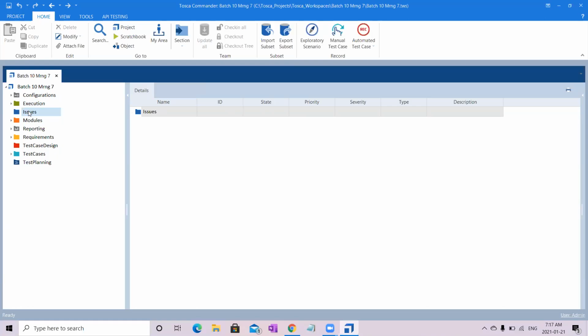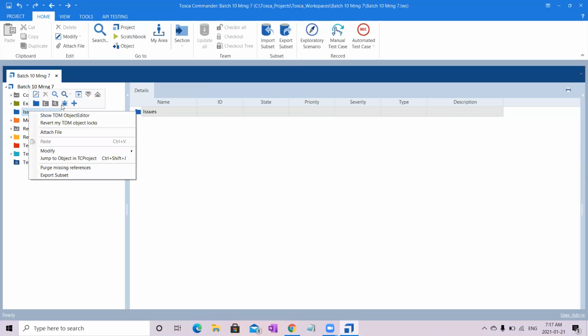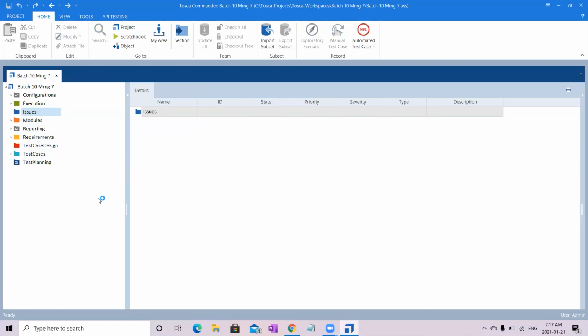Issues is the place where you can raise the defects. See, there will be a bug icon also. This is how you will raise the defects in this section, and all these defects will have some priority, severity, and all this. Normally, it is an alternative to your Jira or HP ALM, whatever defect management tool you are working with. So this is one of the alternate ways to raise the defects.